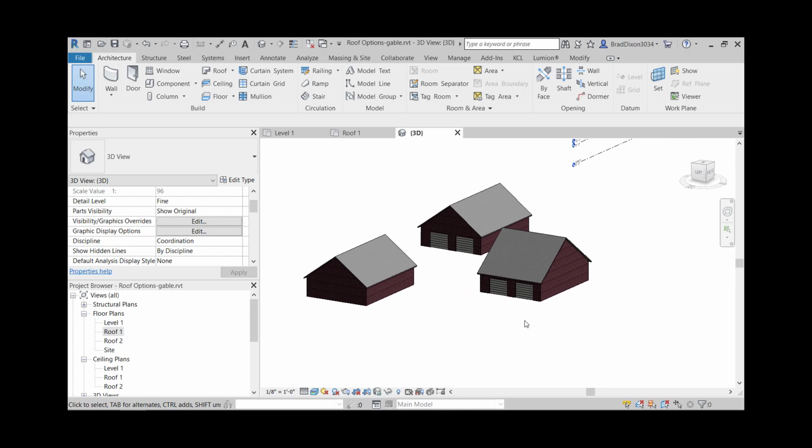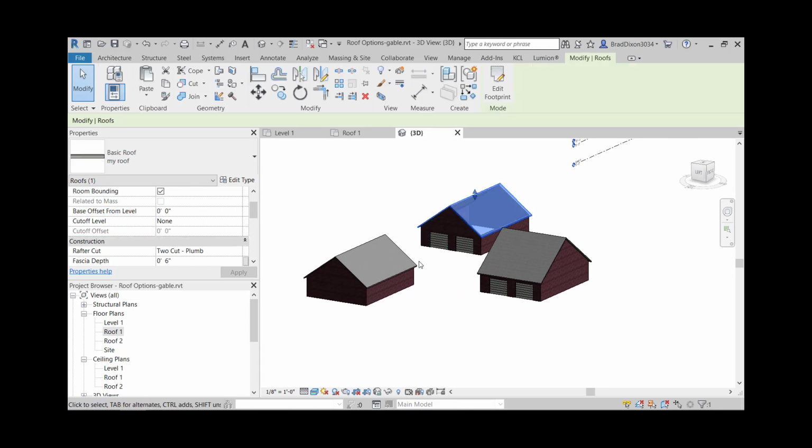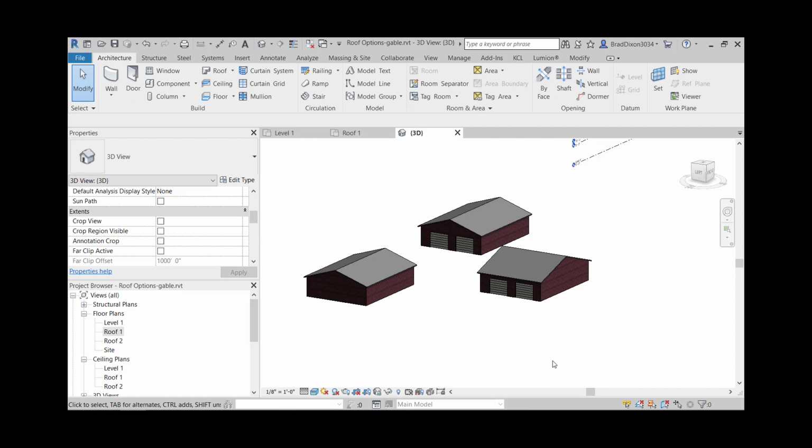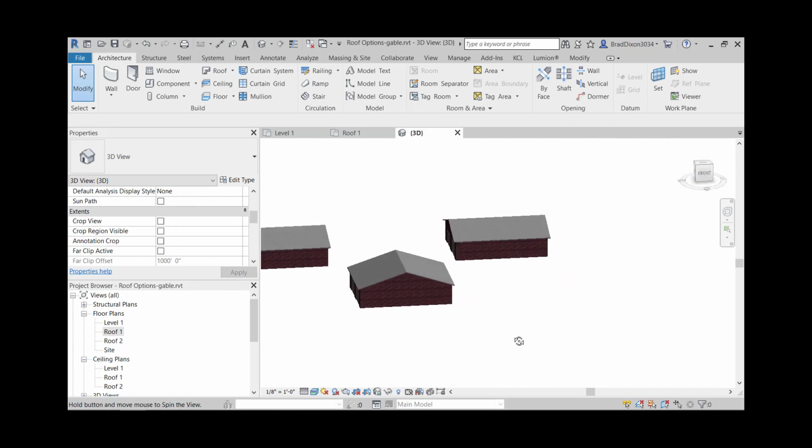The last thing that I'm going to show you within these were all 9/12 roof pitches. So I'm just going to click on these roofs, which is 9/12, considered to be a pretty steep roof. So let's drop these down to a very shallow roof. So right now you would have enough space up here that you could use that for storage. So if I drop these all down to like a 4/12, which is probably our minimum for the asphalt shingles, and I say apply, it completely changes the look. Makes them look completely different.